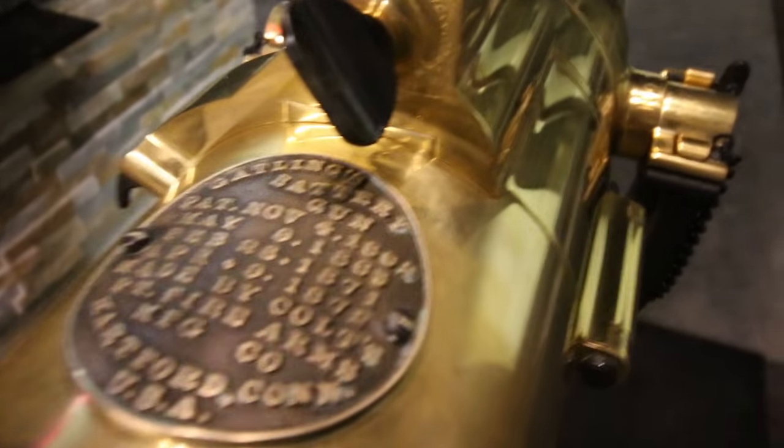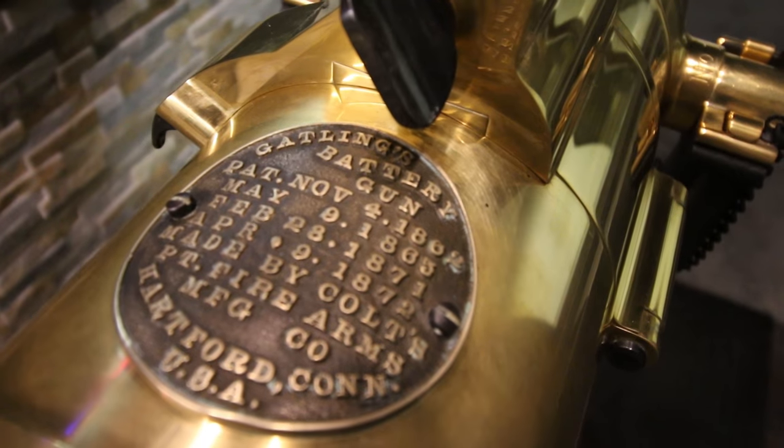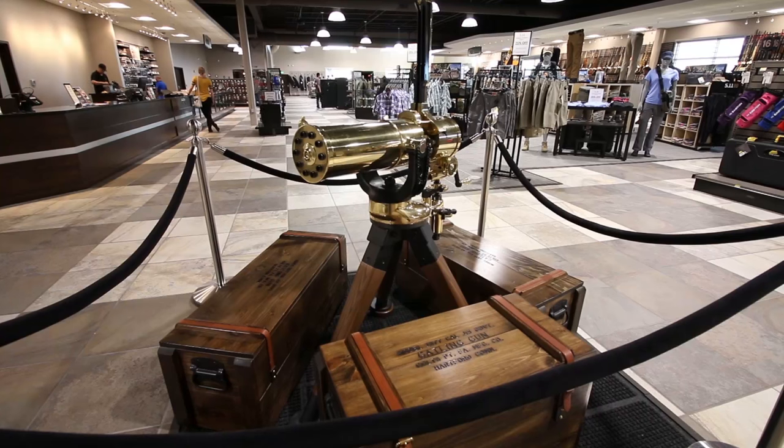Check this place out — just your normal, everyday 50-yard rifle range, right? Really nice. Everything's super top-notch. But there's one special thing about this range. They have a Gatling gun. It's not just for show like one of those museum guns they have upstairs — this one you actually get to fire.